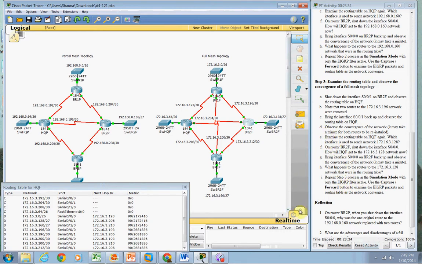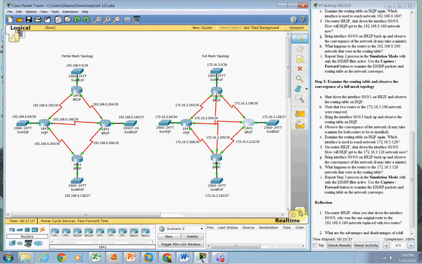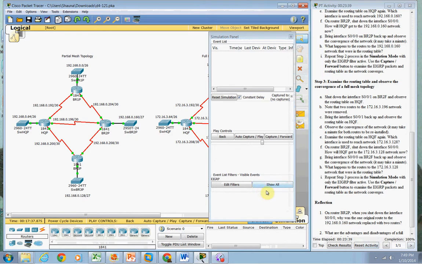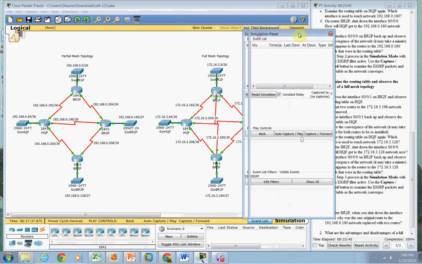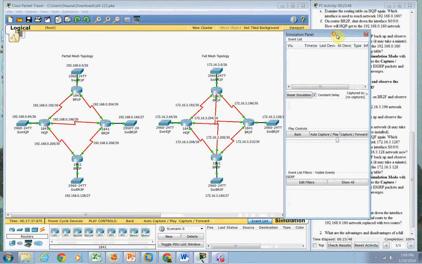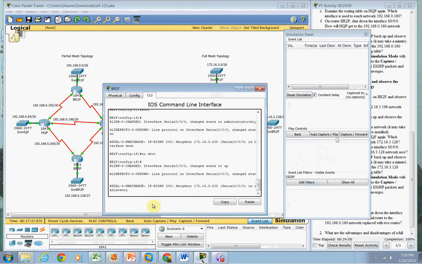Okay, so if I go to simulation mode, now I seriously think that I'm supposed to do this.